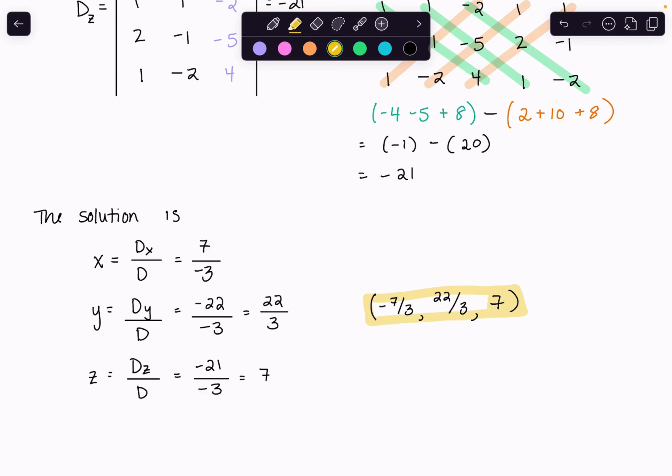So again, this is the same answer you would get if you were to use Gauss-Jordan elimination, or if you instead solve this system just normally. But this, I think, is much cleaner than either of those methods because the determinants are much simpler calculations to go through. But again, they all lead to exactly the same answer. They are just different methods. But this works better for higher order systems.